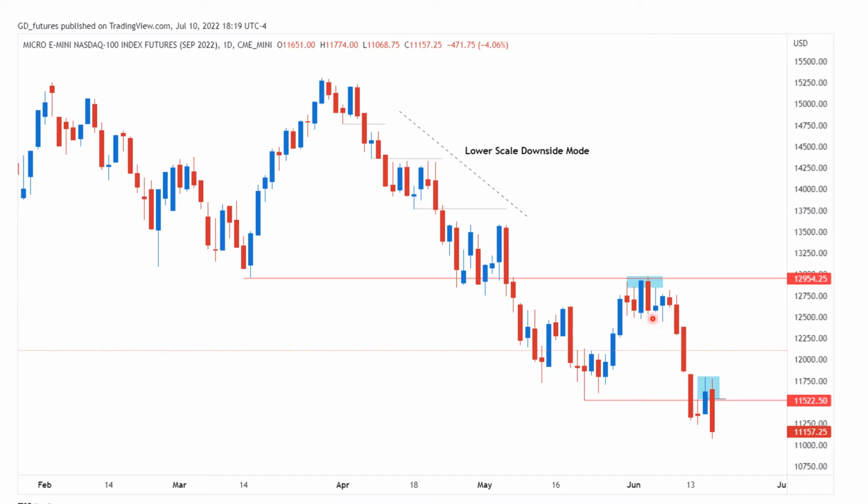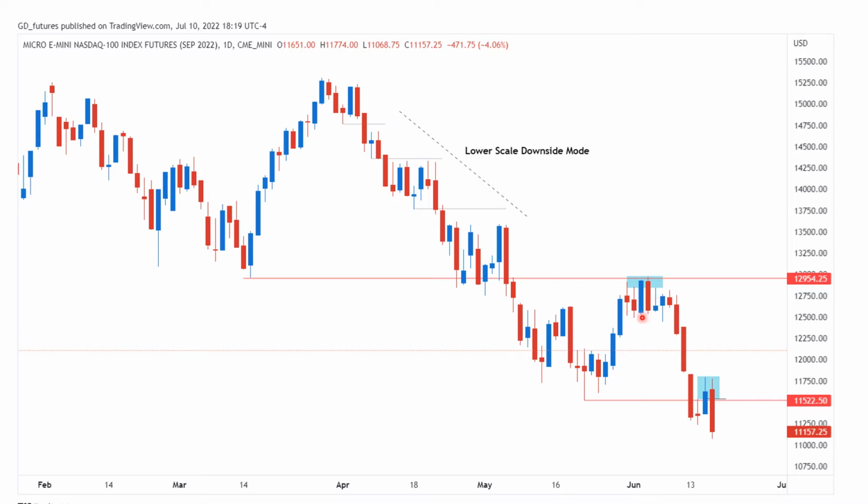But notice that it's going to begin on the lower scales, just as it began here. Price isn't just going to start here and then create this lower low immediately with no signs of downside pricing mode. It's going to have to do a downside pricing mode on the lower scale to get down there. Similarly here, if price gets up to here and doesn't want to turn over there, or it wants to turn and start coming down, then we have to have a change of upside pricing mode to downside pricing mode.